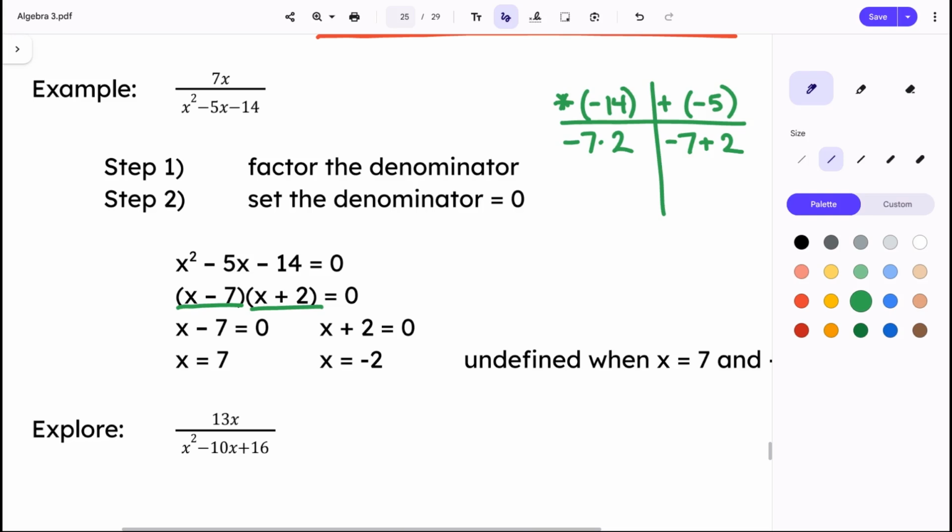Okay, so then what we're doing first is trying to figure out what are our undefined values, like what are the numbers that we can't have in our denominator. So after you factor it and you have those individual terms now, just like when we were solving them in the last section, you were setting them equal to 0. So you're doing that, but we're not using that to find our roots. We're using that to find the numbers that would cause problems. So when they set x minus 7 equal to 0 and they solve, they get x equals 7. And when you set x plus 2 equal to 0, they get x equals negative 2. Those two numbers would cause the denominator to come out to be a 0 if I plugged them into that polynomial, and that would cause it to become undefined.